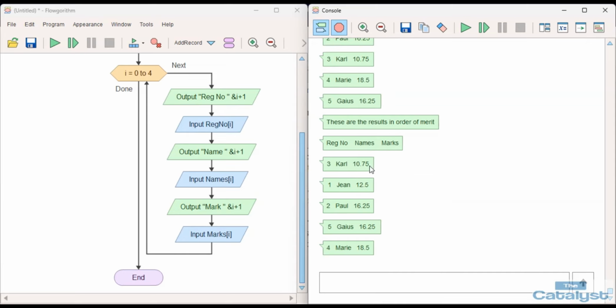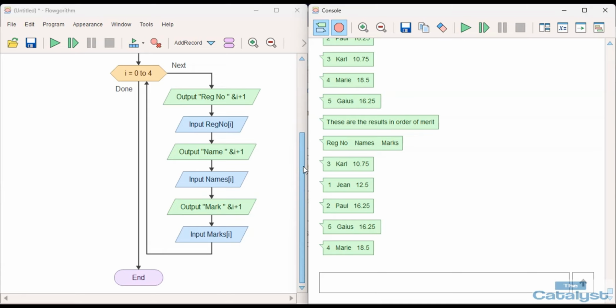Unfortunately, it did the opposite of what we wanted. The first name was supposed to be the student with the highest mark, but it did the opposite. So I'll modify the code.